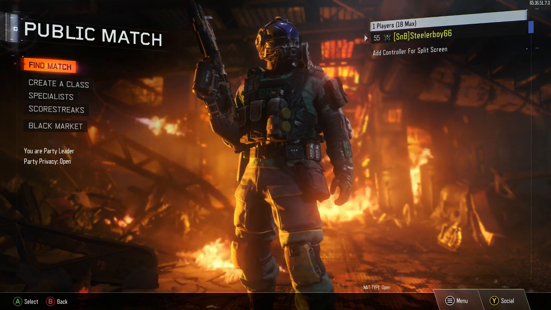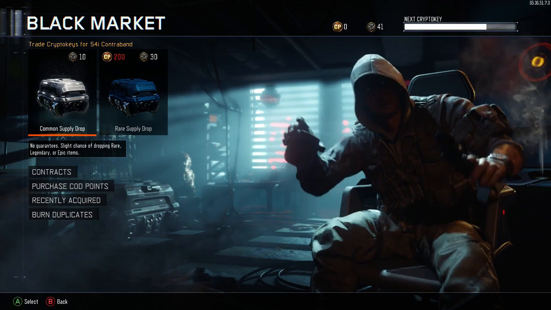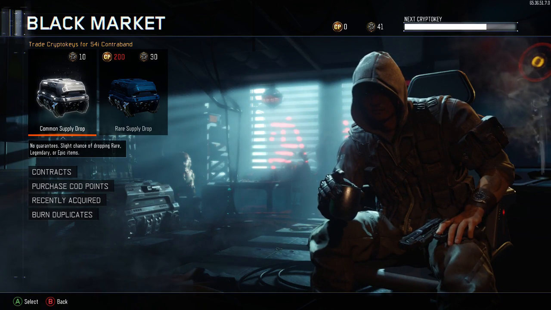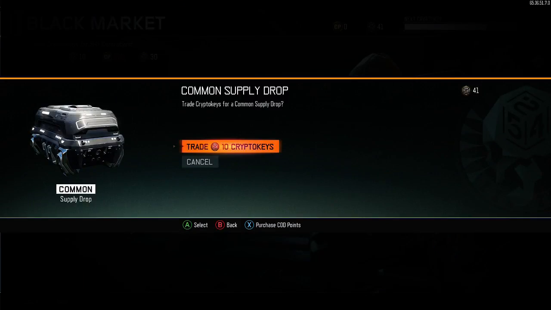And just to remind you of the rules, I open up a common supply drop out of the black market, whatever camo I get for a weapon. I have to use that weapon for 5 games, show you my highlights, and show you my statistics for those 5 games, seeing how good I did with them. So let's see what weapon I get today.